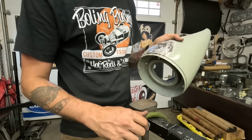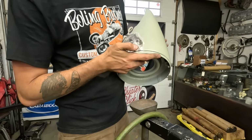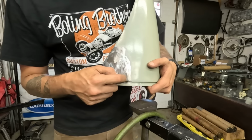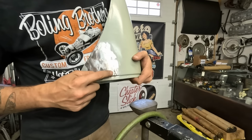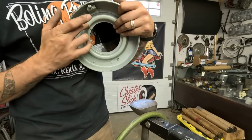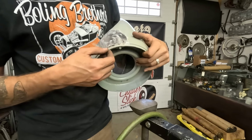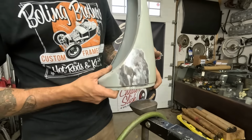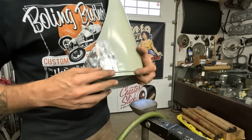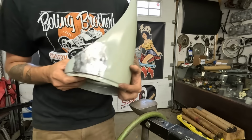That's a problem. Not a huge problem, but I have to get a screwdriver in there and try to pry this section out. Sorry if you can't see that. Pry this section out because it's too far in and this is in the way. If I have to, I'll resort to taking the rivets out, but I'd rather not. Even if there's a little discrepancy here, a little bit of filler will fill that. I just want to try to get most of that out.